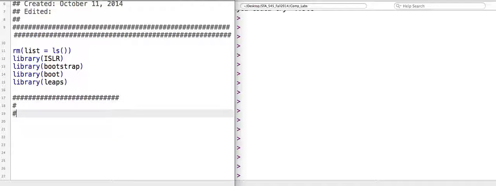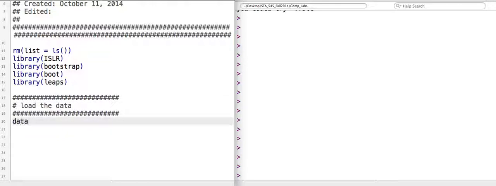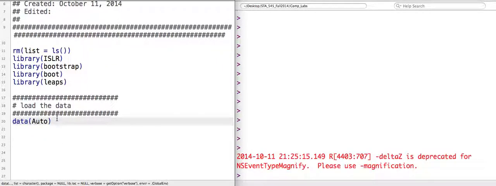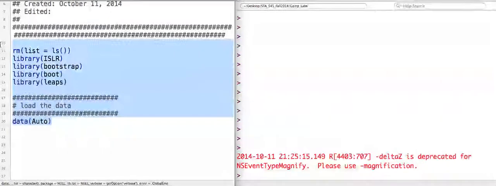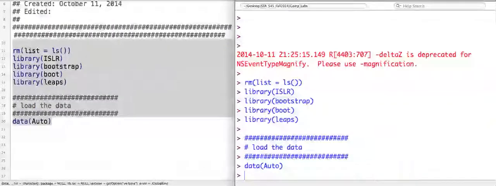But first thing we can do is load the data. And this data is data that you'll have to look at in your homework, I believe. Let me run this, okay?